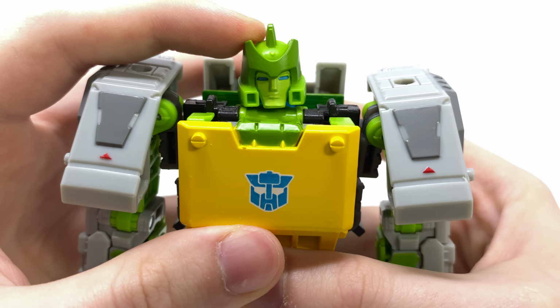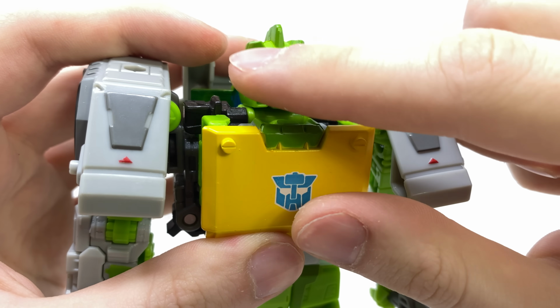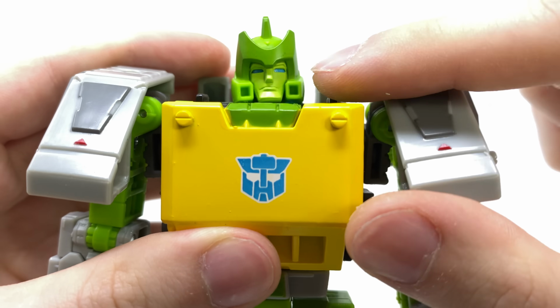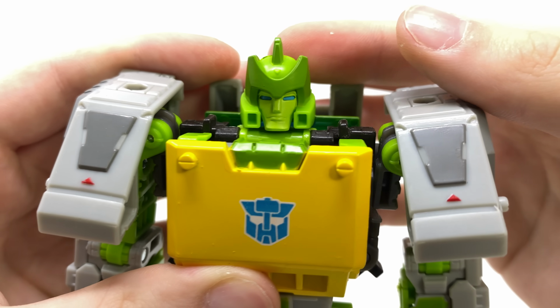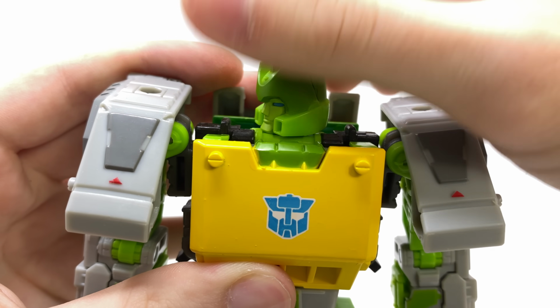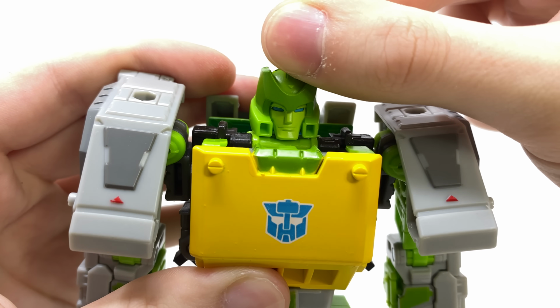Now the paintwork here for the head is really cool. I do like the darker shade of green that we've got for the crest piece in contrast to the lime green plastic, and we also do get a lighter shade of green used there for the faceplate. Sculpt wise, I think it looks awesome. The head is on a ball joint so it can rotate left to right, and we do get a minimal range of motion looking up and down.